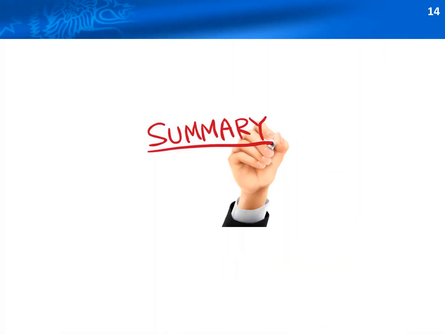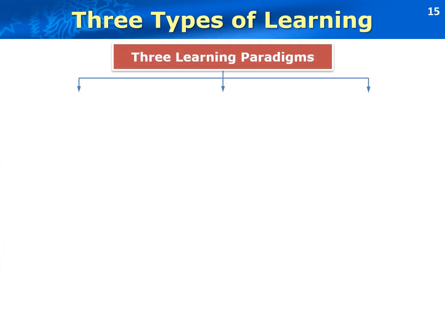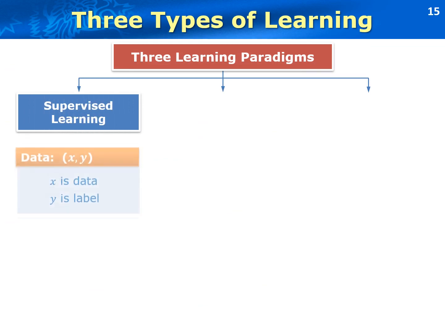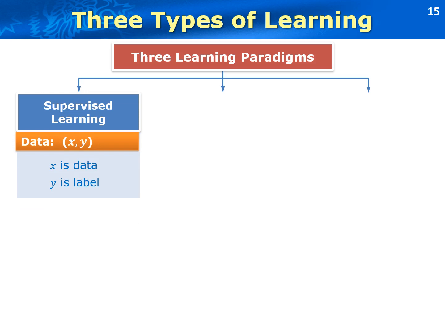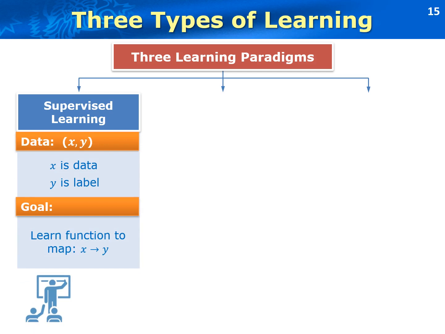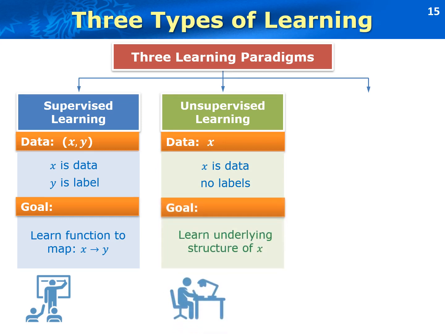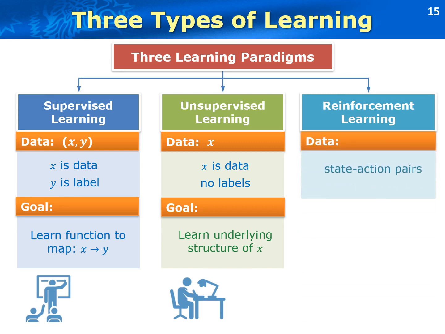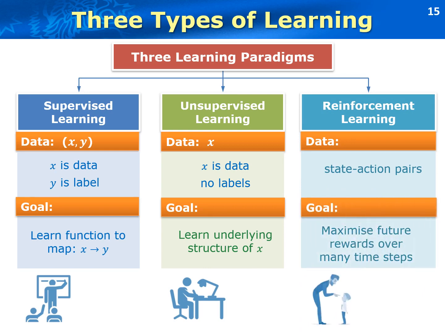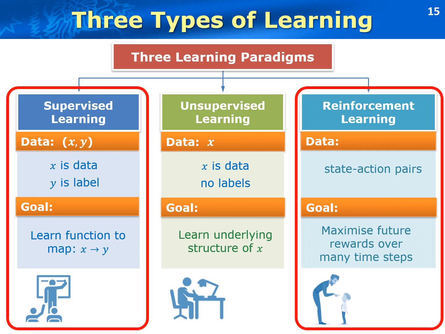In this section, we have mainly introduced three learning models. For supervised learning, the goal is to learn a mapping function from x to y. Unsupervised learning works on unlabeled data; given the data x without any labels, the goal is to learn the underlying patterns or structures of x. In reinforcement learning, there are no predefined data and no answers. The given data are state-action pairs. The agent will learn to behave through feedback and interaction with an environment to maximize future rewards over many time steps. We should pay attention to the difference between supervised learning and reinforcement learning: supervised learning is to teach by example, whereas reinforcement learning is to teach by experience.